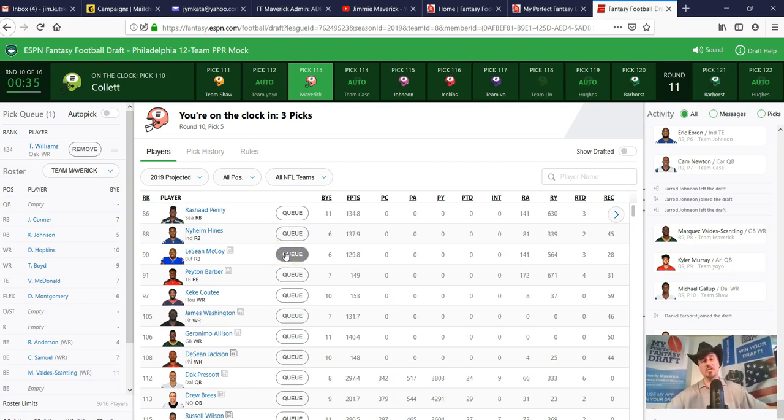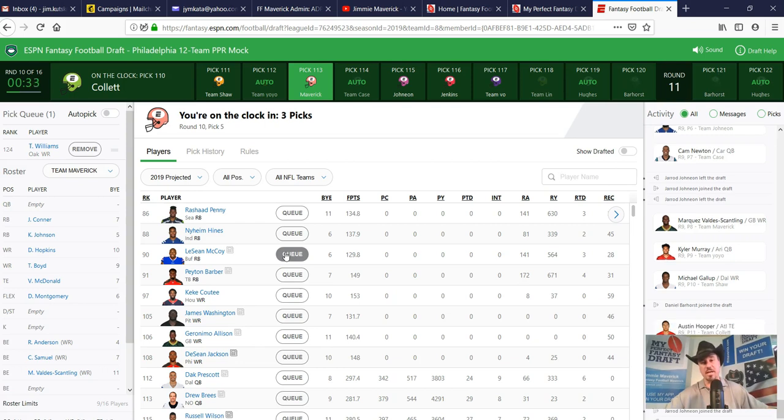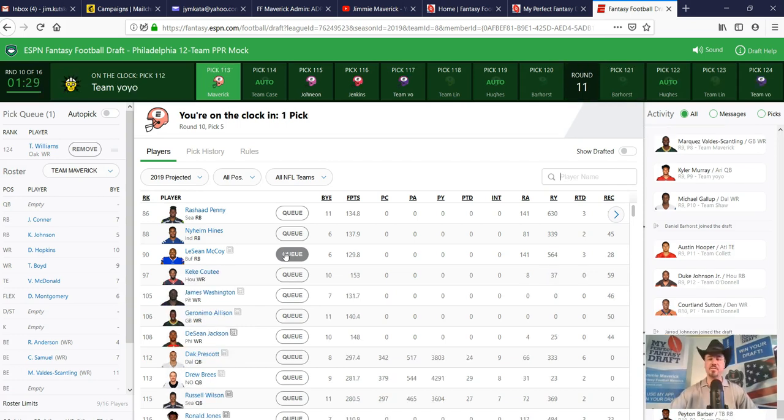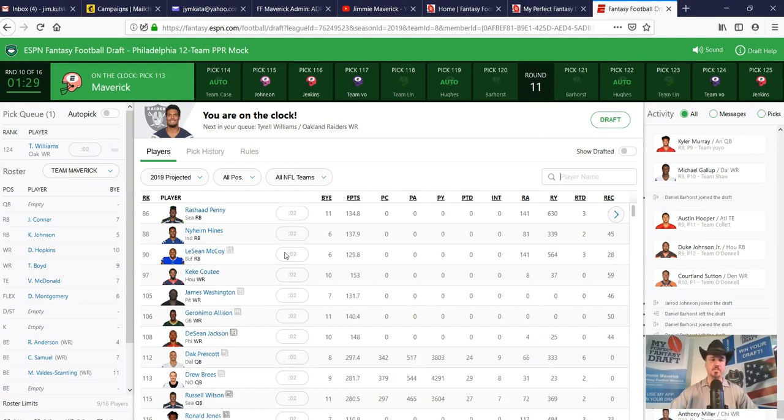I don't like to draft any running backs over the age of 28 as a general rule. It's just better that way. The decline that happens from age 28 to 29 is substantial. And you saw what LeSean McCoy did last year. It was awful. So he's 1 year past that, so it's going to be just as bad. They're just not as effective anymore, especially in the running game.